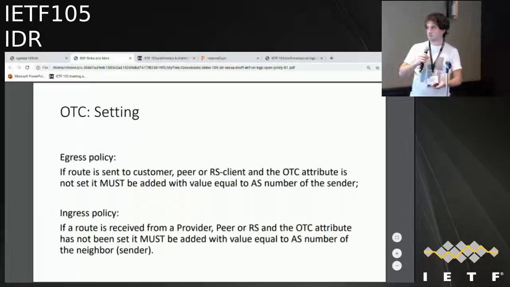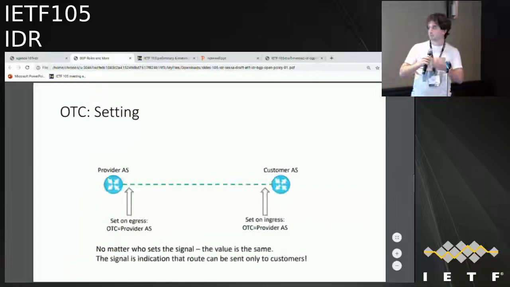On egress policy, if OTC is not set, you are setting it when sending to customers and peers.